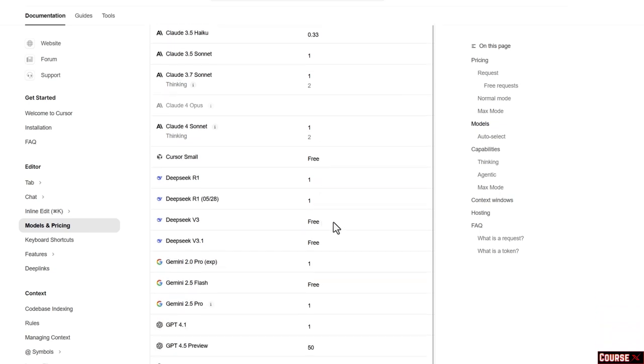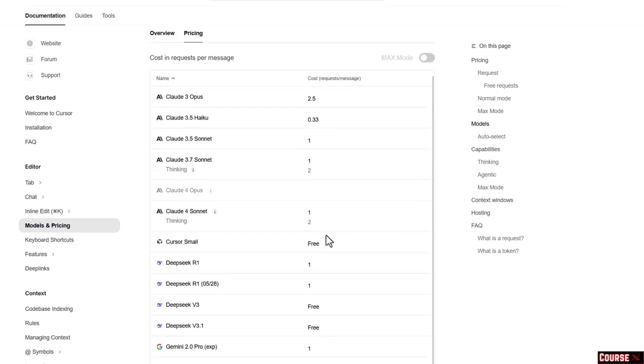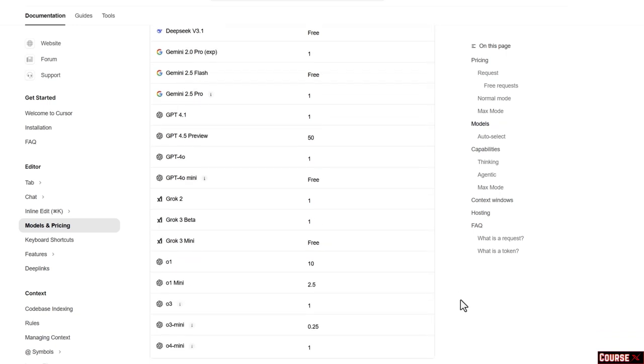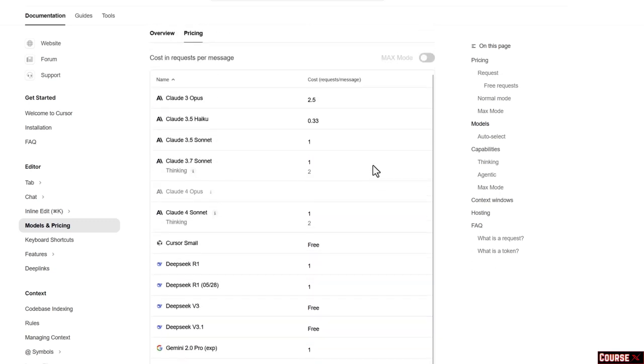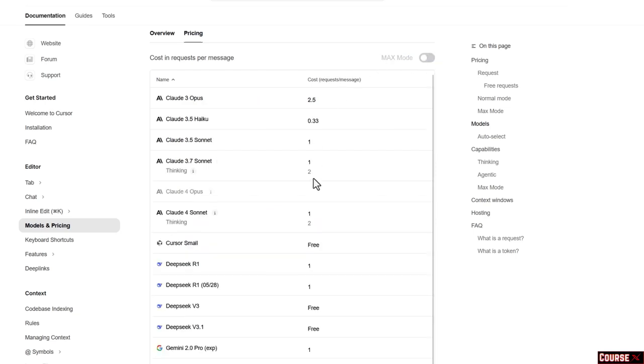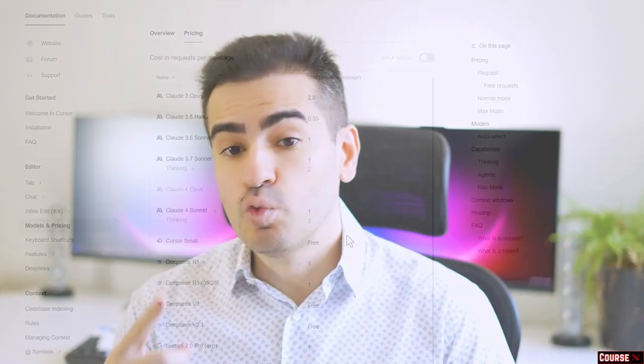Before we continue this discussion about pricing, we do have to address the elephant in the room. The cost varies. So some models are incredibly expensive, while other ones may be completely free. From time to time, there are various promotions. For example, OpenAI gave us GPT 4.1 and o4 for free. Yes, for free for 10 days or so. Now, at the moment, GPT 4.1 consumes one request, while Claude 4 Sonnet, the thinking version, requires 2 every time you hit enter. So it's twice as expensive, right? So that complicates things quite a lot, you know?